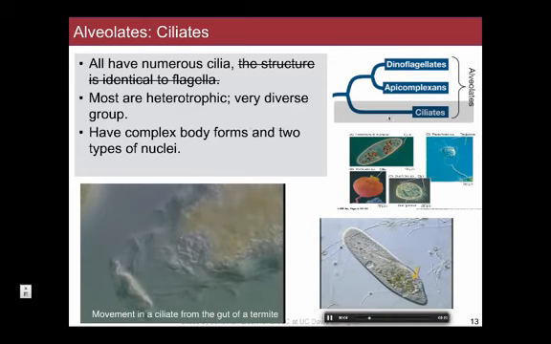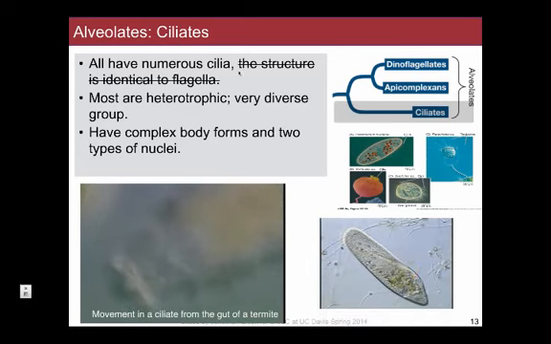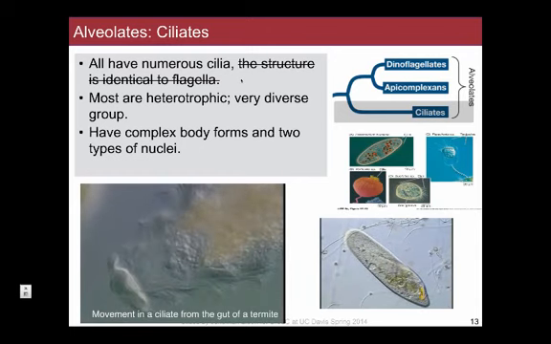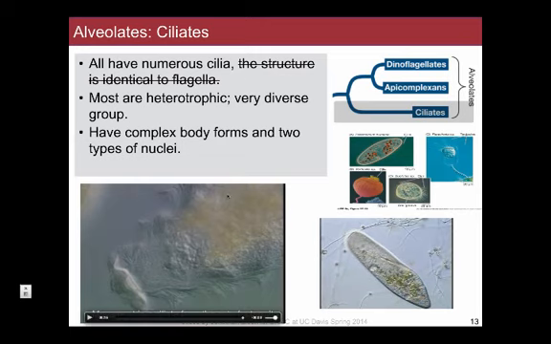And then the third group of the alveolates are the ciliates. In the slides that I think I posted, it says the structure is identical to flagella. I've crossed that out here. It's not identical. It's very similar in the core parts of the structure, cilia and flagella, but they are not identical structures. So all of the members of this group have these small hair-like projections on the outside of the cell that they use for both movement and for feeding. They can pump fluid into compartments that are sort of exposed to the outside of the cell, and then they can envelop those compartments and feed off of them. So they use the cilia both to move the cell and for this feeding.